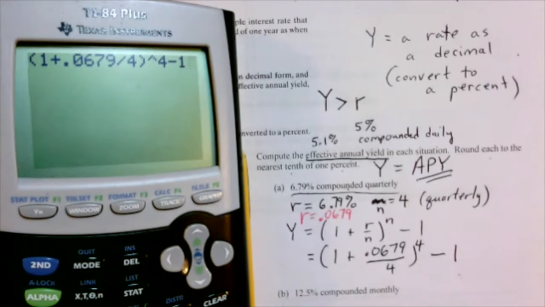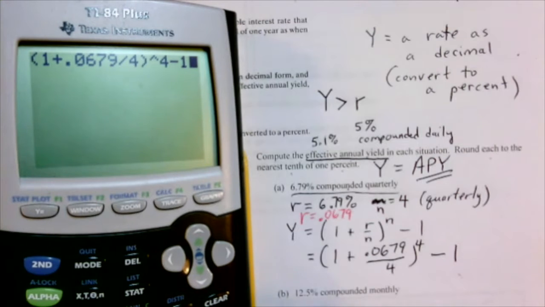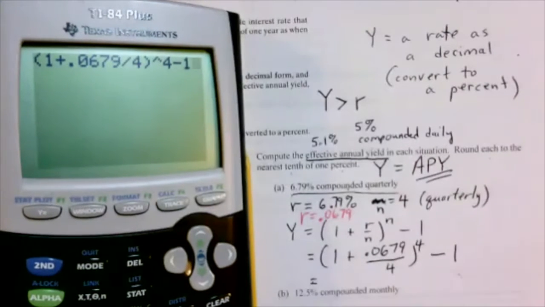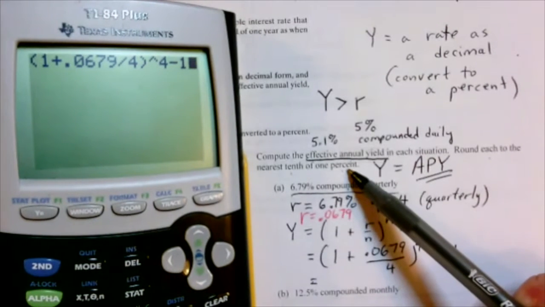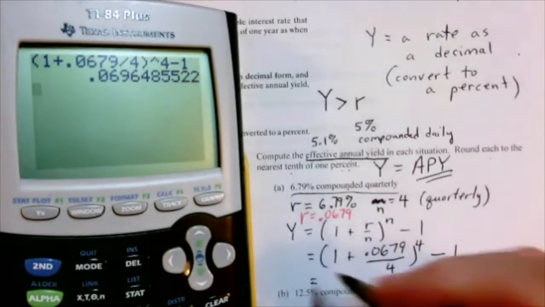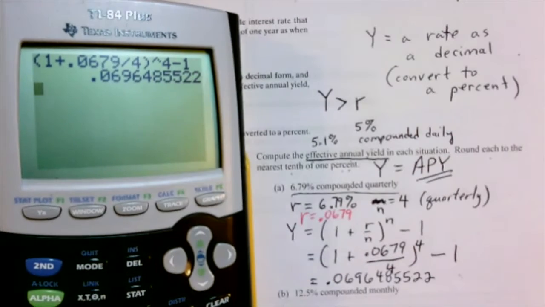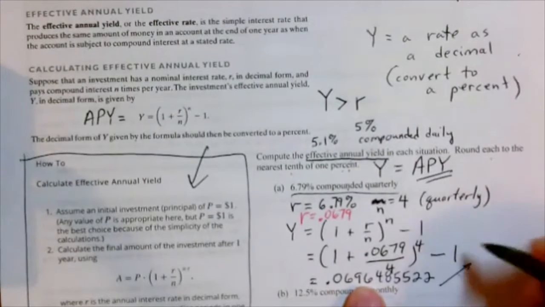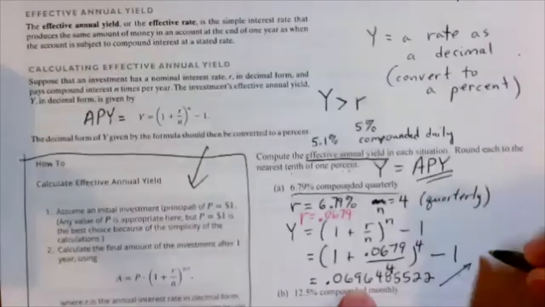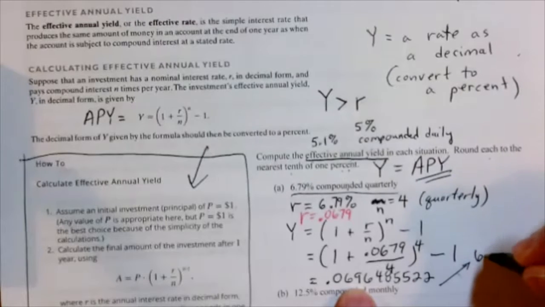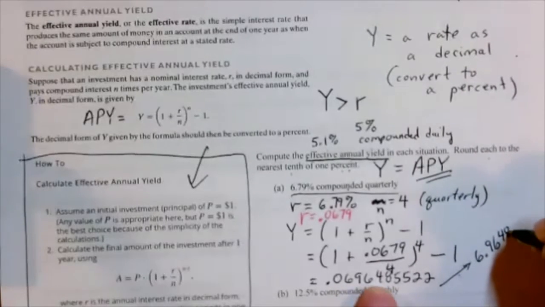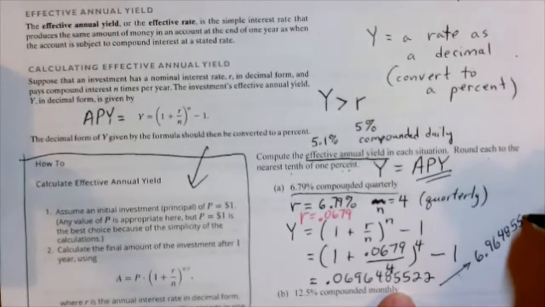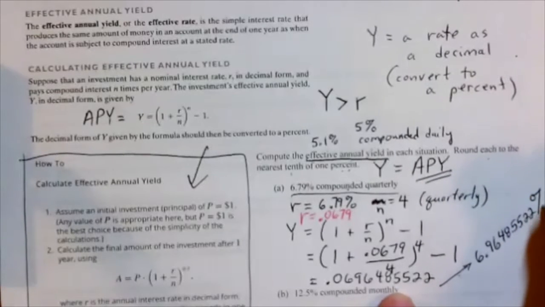Now remember, what you're going to see here is a rate, and it's in decimal form, so the last thing we have to do is convert it to a percent. All right, so let's write this number down. Oh, there it is. Now, if we convert that to a percentage, I moved the decimal point 2 places to the right this time, and then I would write 6.9648, and then the rest of it as well. And then at the end, throw in the percent symbol.